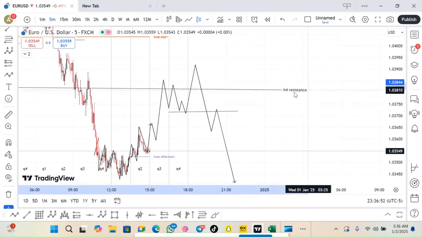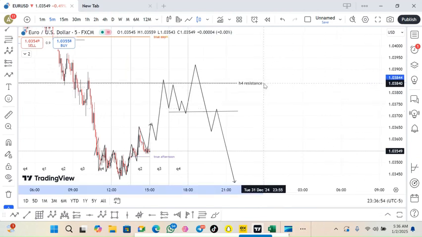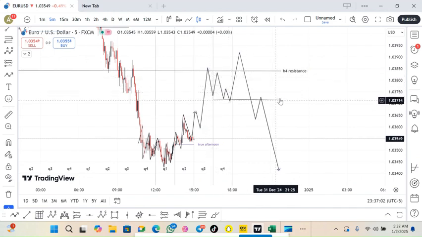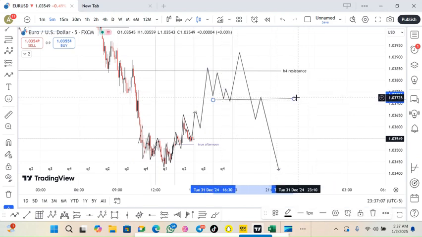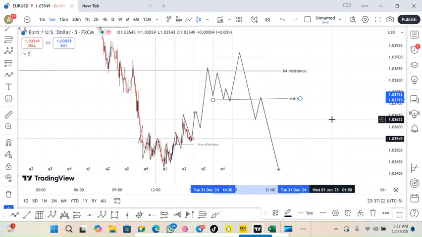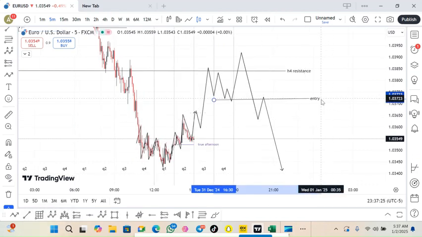You can see that's why I put this in. This is the resistance of 4 hours. So instead of us going in at this level, we wait for the market makers, the institutions to do their thing. Then we give our entry after we've seen the purge. So the purge will result in a rapid movement and a break of structure to the downside. So this will be the entry. There are many trades like that today, but I'll be making a video just on this one.